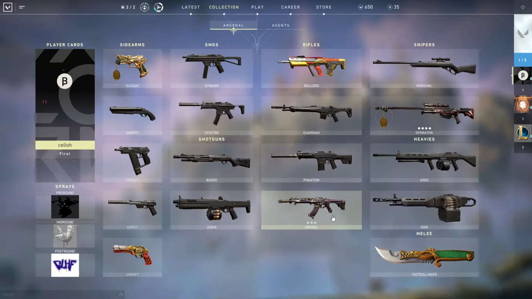The Vandal is the most popular AR, and the Op is the strongest sniper. Personally, I like the Bulldog as well. It's a little burst. If you hit them right, like in the center chest, your recoil will go straight to their head if it's kind of right below their neck. So that is a really powerful gun if you can land your shots accurately. It is very, very lethal.